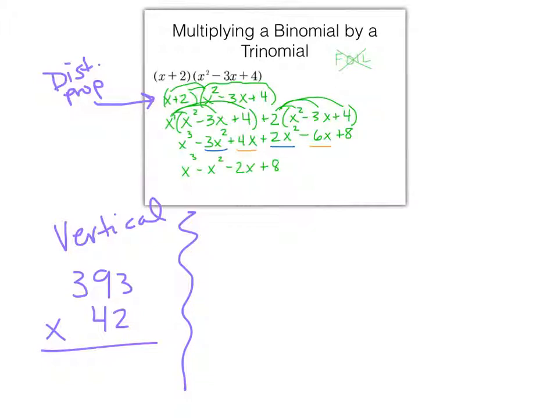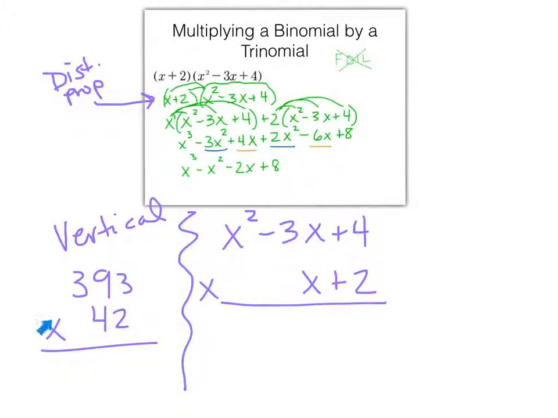So in this problem, you're going to put the trinomial on top, and you're going to put the binomial on the bottom. Lining it up much like we see this 2-digit times 3-digit over here, okay? And what you're going to do is take each of the terms in the binomial and multiply it by the trinomial. Well, that's what we did up here with the distributive property. It just looks different, and as you've seen so far, I am all about giving you options, and so this is just, again, another option. So, 2 times 4, 8.